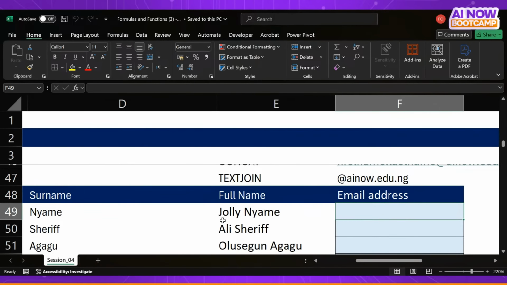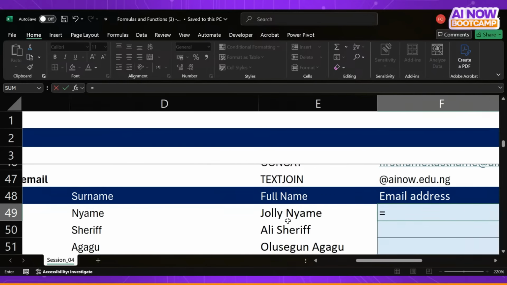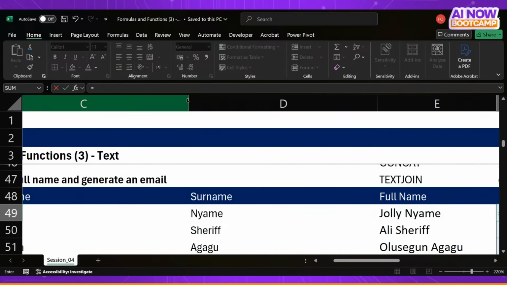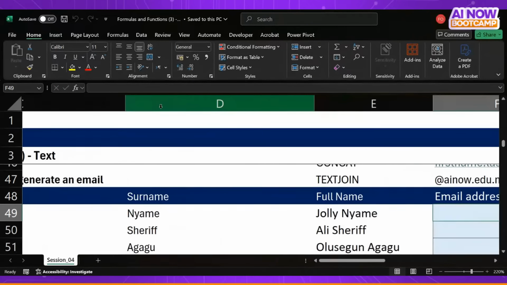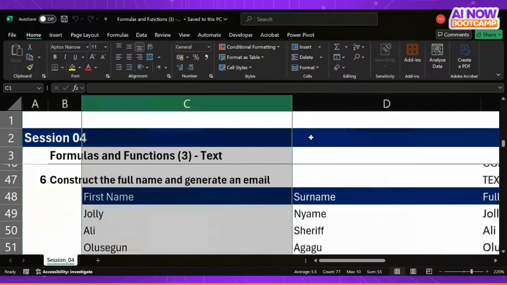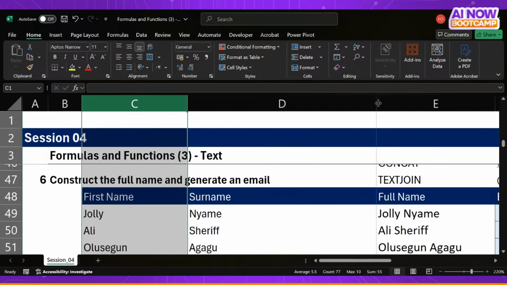So we're trying to get the email address constructed, and I did something like this. Coming here, equal to. Let me just reduce the size for this so it fits better into the screen.